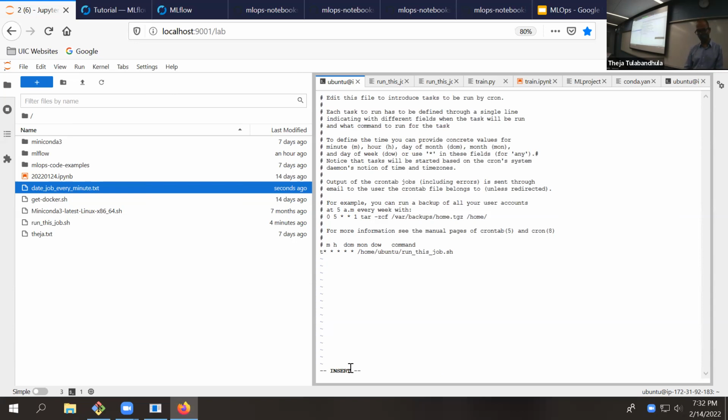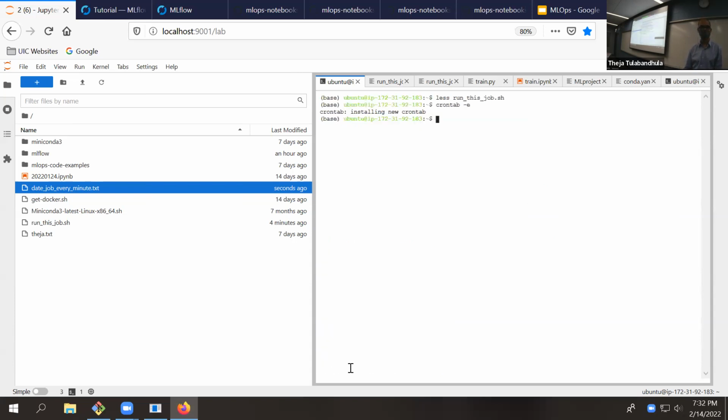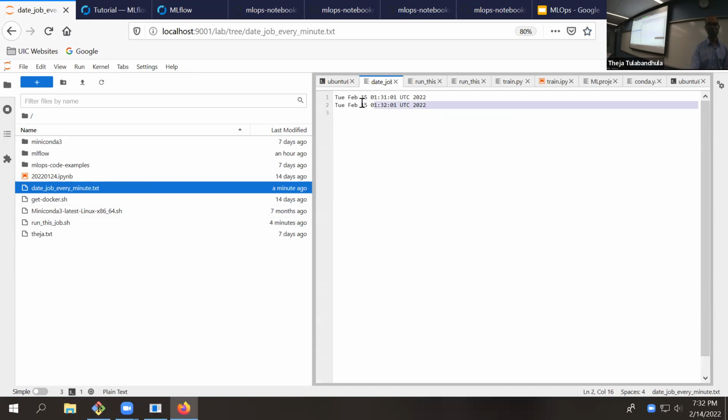If I press T and backspace and so on. Older versions of Vim have an issue with backspace doing some other things, but I hope it's not an issue for you. Then if you're satisfied, you do :wq, shift colon wq. So you can see that it's printing the date every minute. Any questions otherwise about cron?